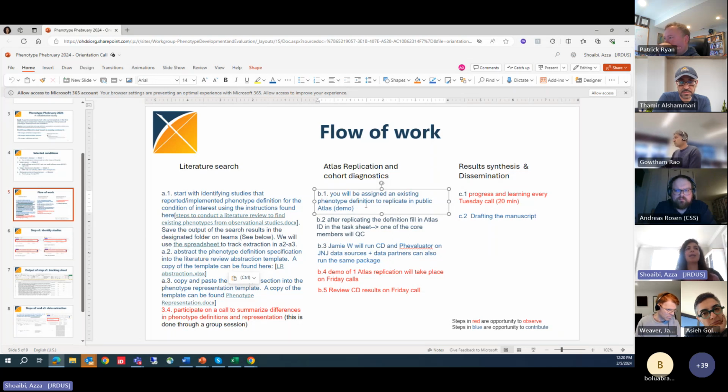Once you replicate that in Atlas, you go to the task sheet and put the ID of the Atlas cohort definition that you created to cover a replication of that definition from the paper.